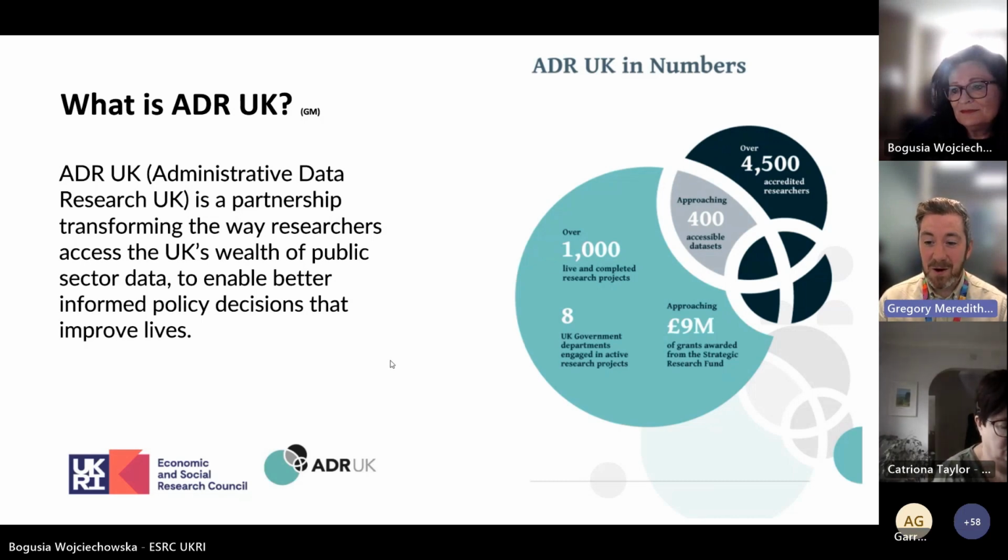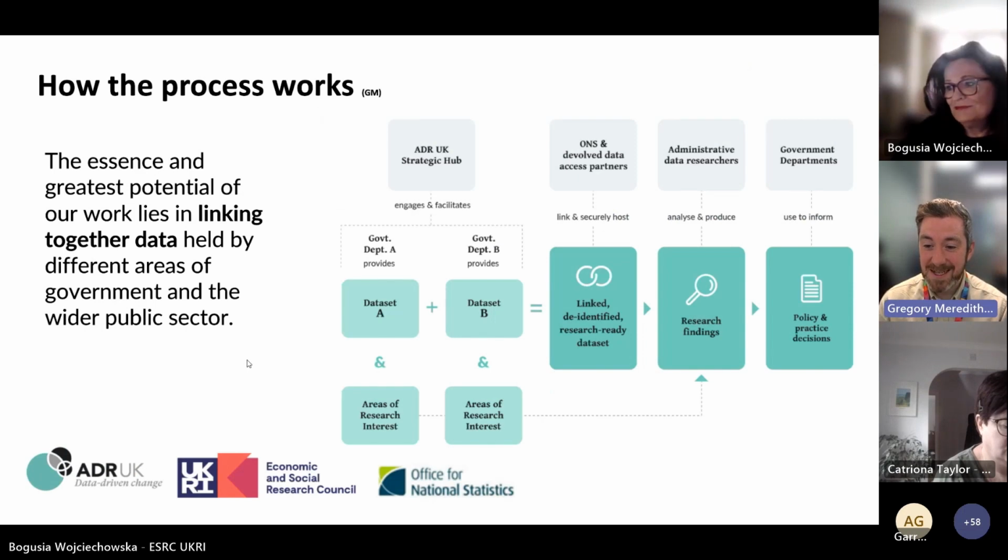But the feeling was that data is sitting there, and if we could utilize it, it's a really powerful tool to provide access to researchers to start to interrogate and answer some pressing policy questions. Today we have over 1,000 projects completed, and our list of linked datasets is growing all the time. The key benefit we see is in linking together data held by different areas of government, looking at those datasets sitting in different departments and bringing them together to answer critical questions.